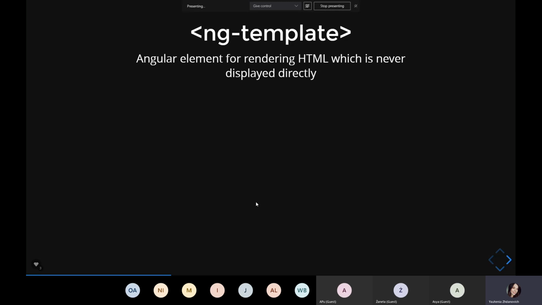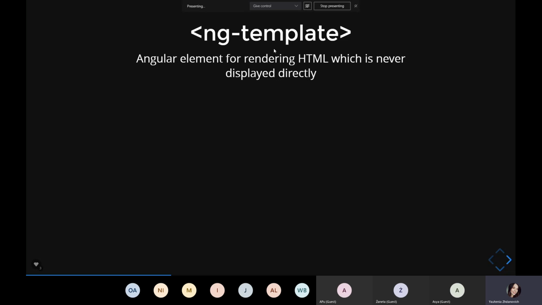We have an ng-template. This tag is a kind of wrapper that will never be rendered to the DOM directly. If we just write ng-template and some content inside and then close this tag, nothing is going to happen.